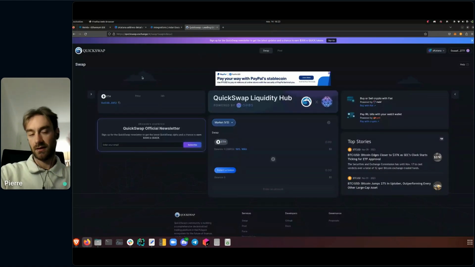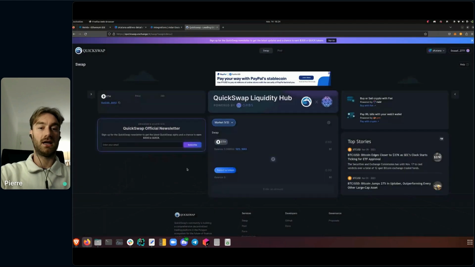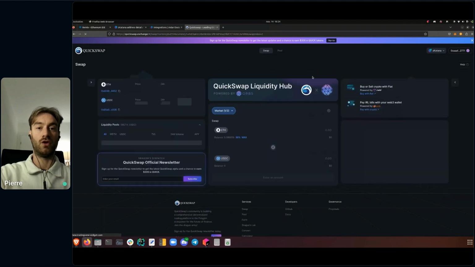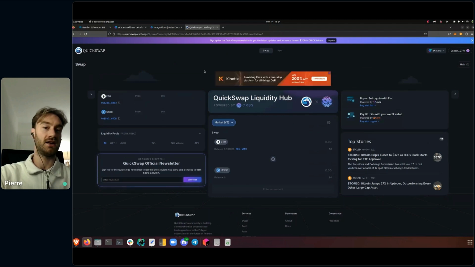And one last, not one last thing, but one big thing is that we already have a DEX, the leading DEX on Polygon actually deployed to our testnet and is planned to deploy on the mainnet when it will be ready. And here you can see that I'm in the zKatana network, and you can play with swap and create your own pool. So if you want to already start hacking with DeFi, you can using swap.